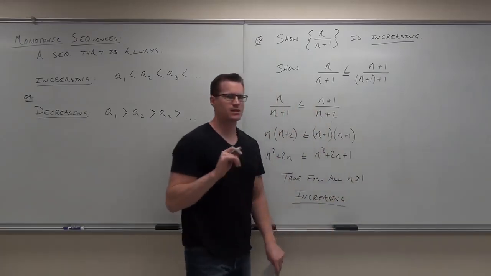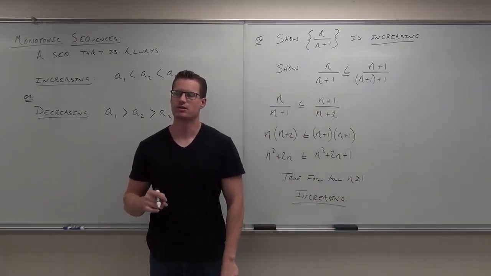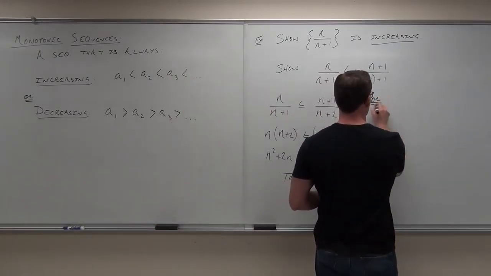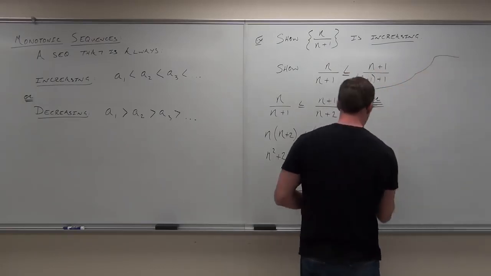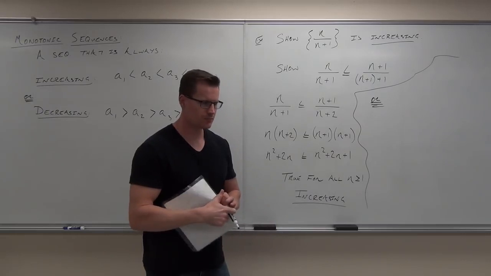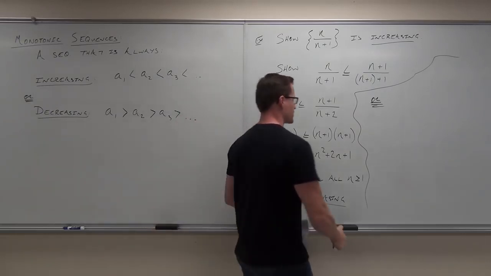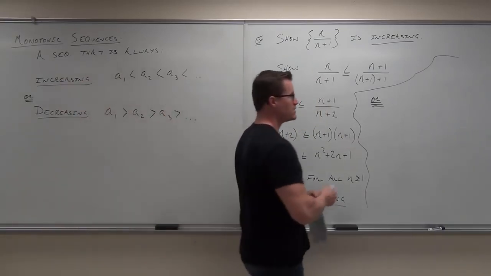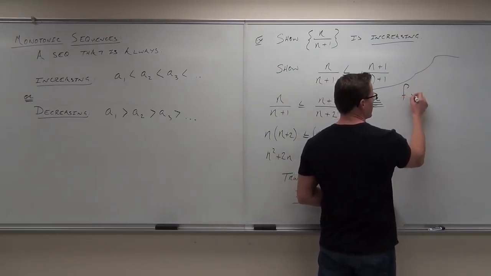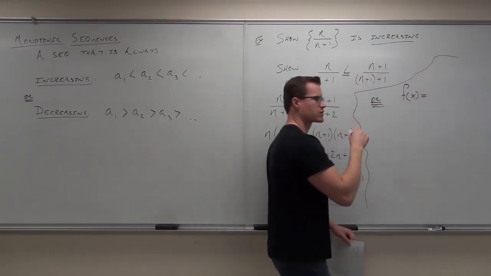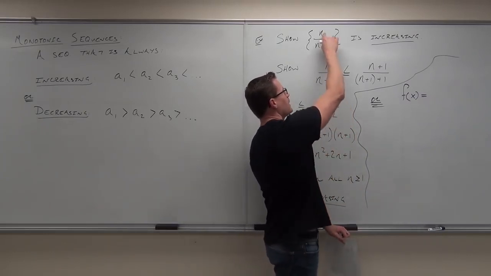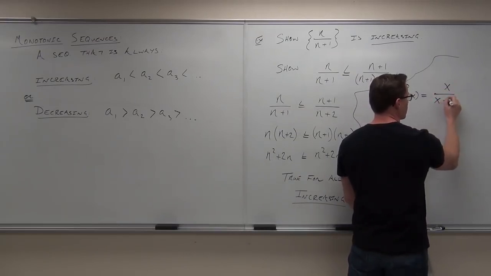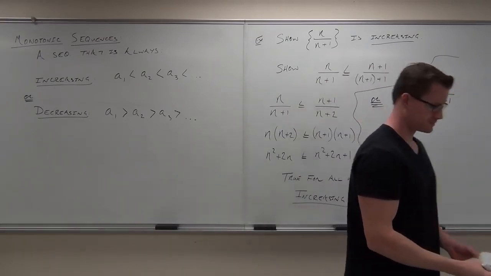Sometimes, not all the time, but sometimes we can use a very interesting idea to show increasing or decreasing. Here's another way to think about it. Or, I'll make a little caveat box. Or, what if we had a different thought? What if we said, you know what, I don't want to think of this like a sequence. In fact, I just think of this not as a sequence, but pretend that it is a function of x. So basically, instead of having n over n plus 1, I think about a function of x, x over x plus 1, where I've got a function in terms of x.